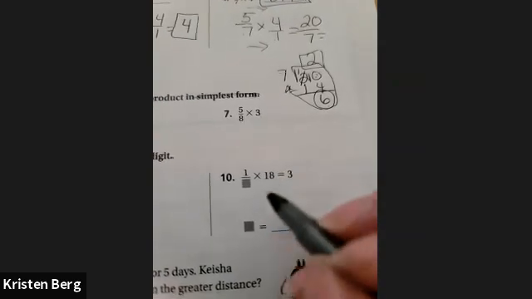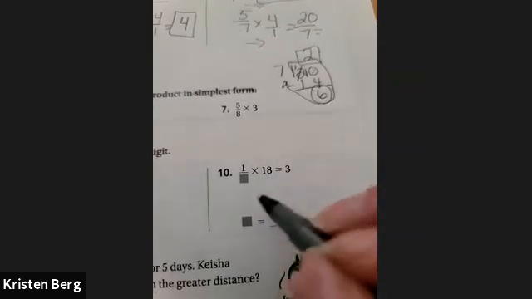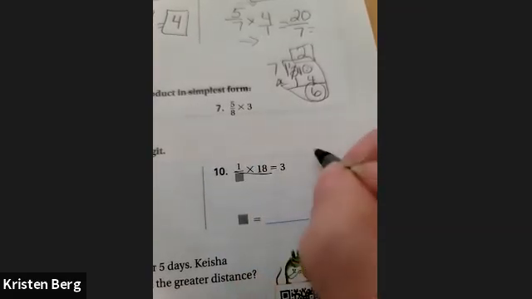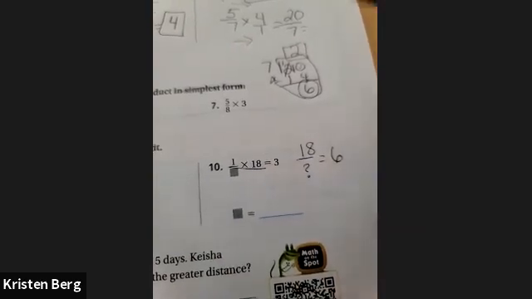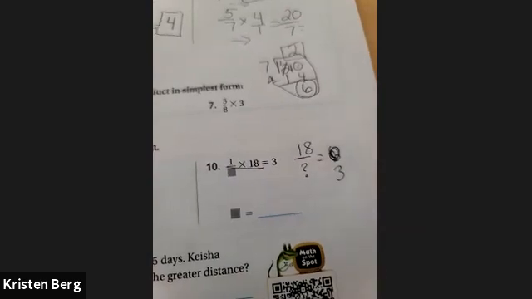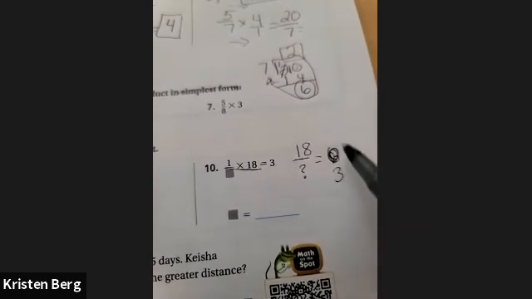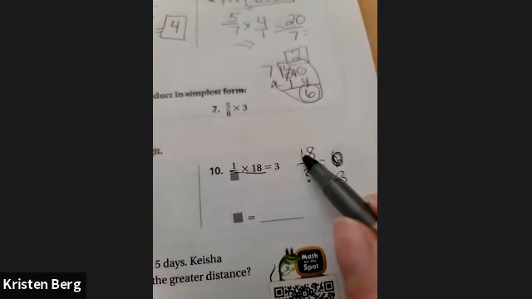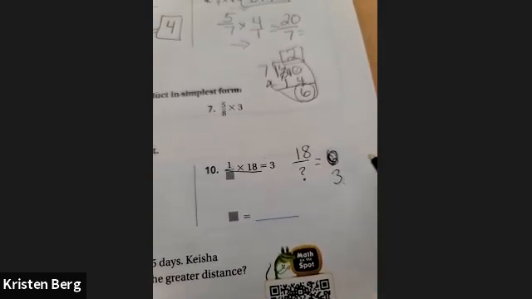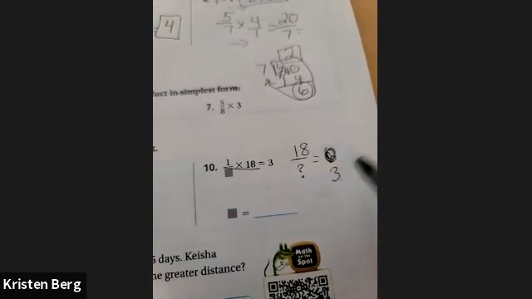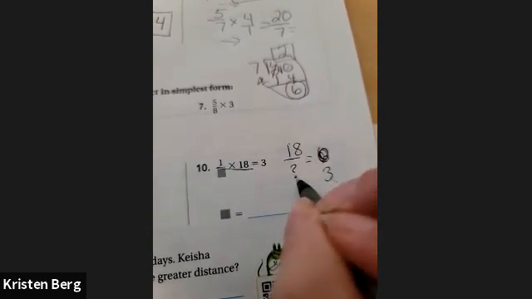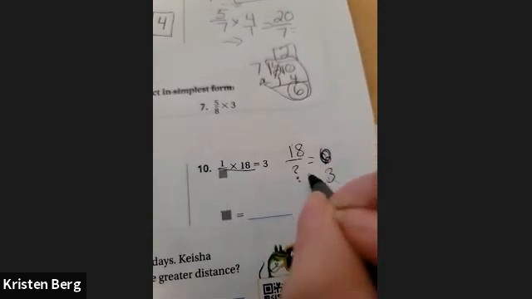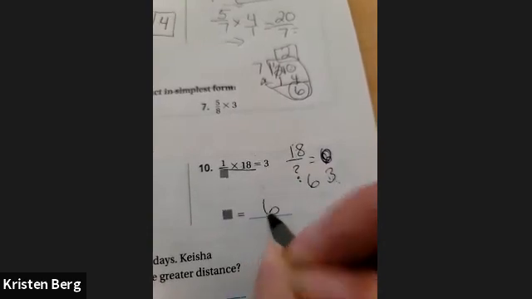Then here, they wanted to know what would make this true. Again, it would be like 18 over what is going to be 3. Oh, sorry. It's going to be 3. So in this case, you would have to do the opposite of a division problem. You would have to think about it as a multiplication problem, or you could divide. How many 3s go into 18 should give you this answer as well. So 3 can go into 18 6 times. So therefore your missing number should have been a 6.